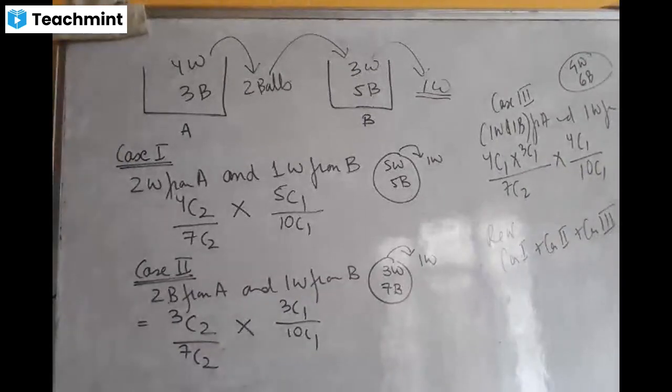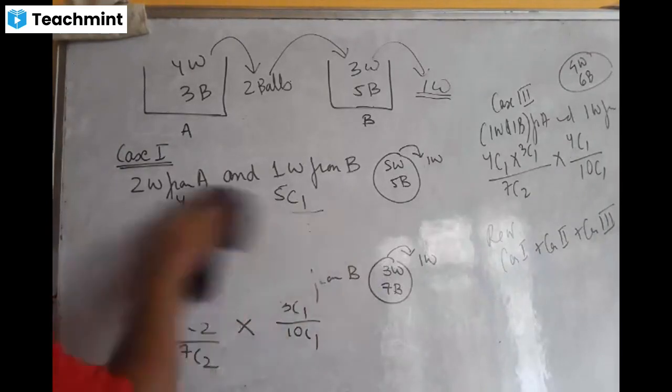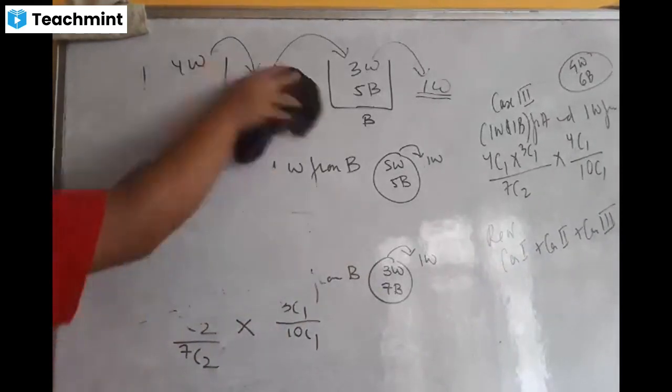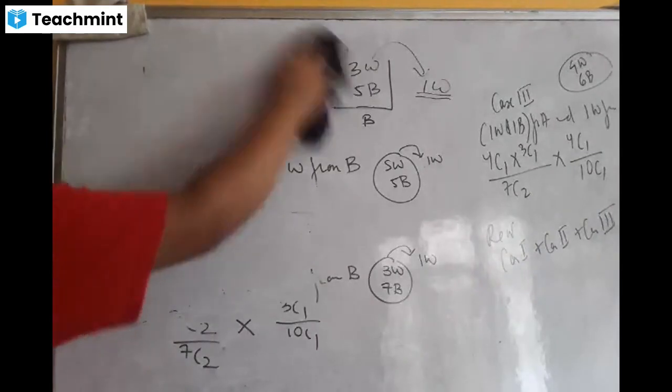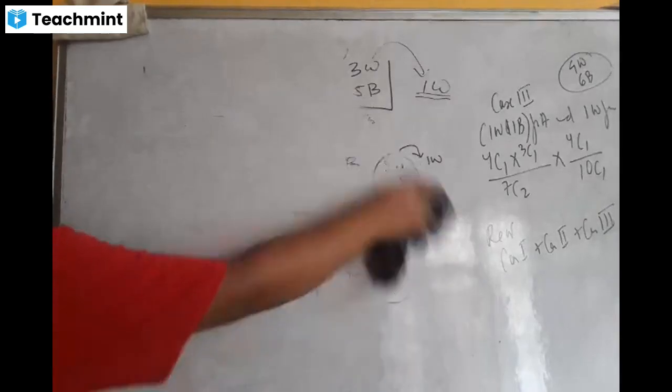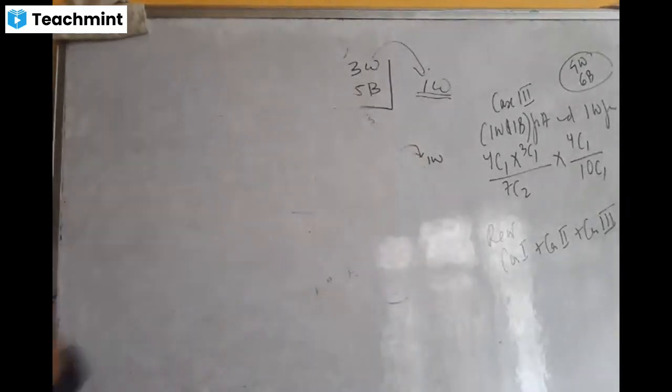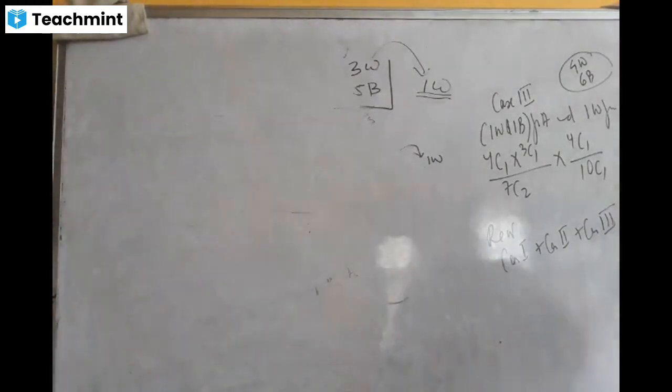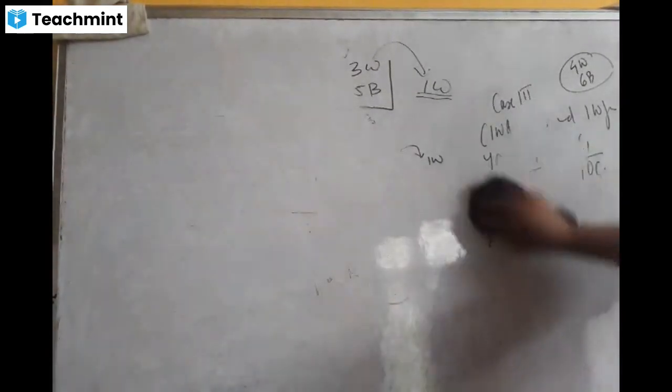So please keep in mind that the theorem of total probability is the basis for Bayes theorem. Once you understand the theorem of total probability, then Bayes theorem is just a continuation of that. So what I want you to do is first understand the theorem of total probability.